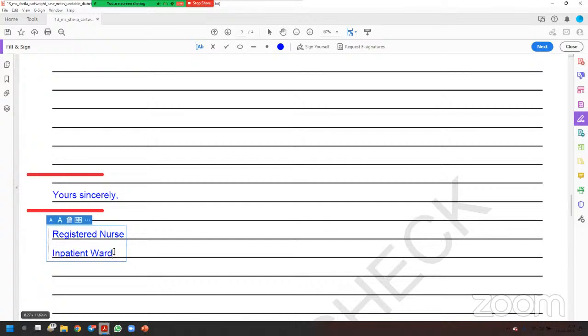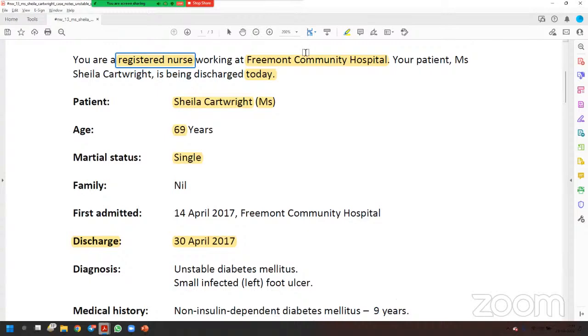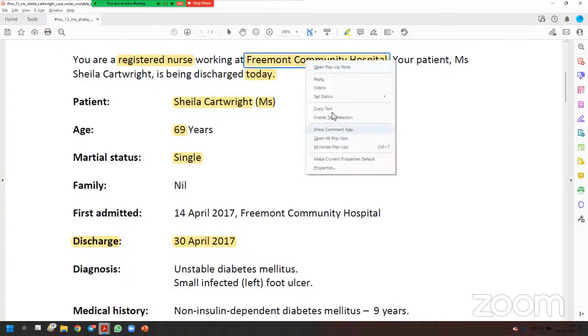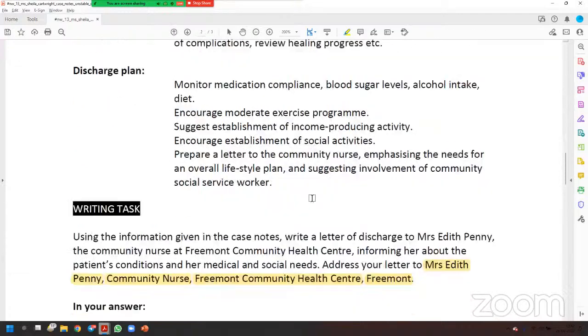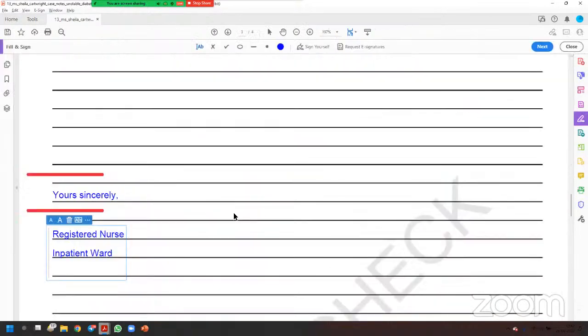And then it is Fremont Community Hospital, and this Fremont Community Hospital will be in Fremont. So these are the 4 lines you get here.